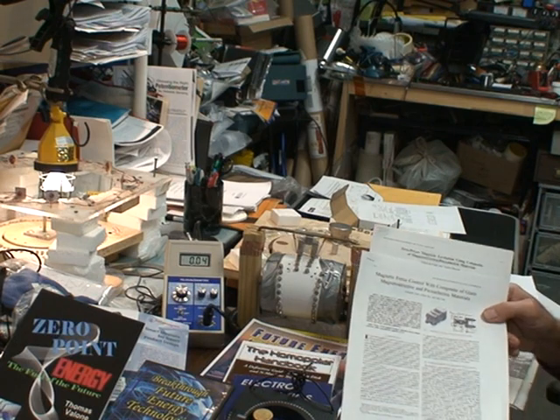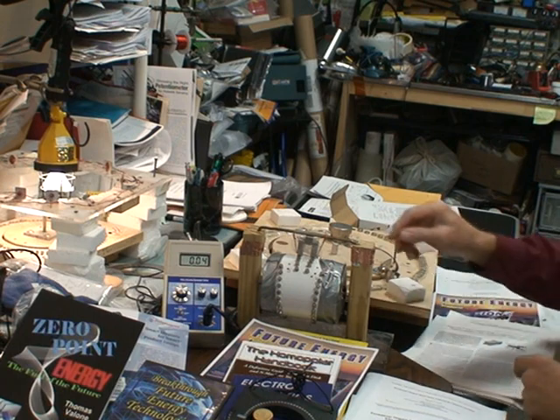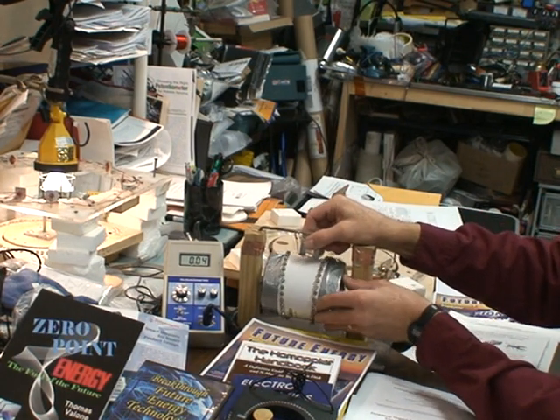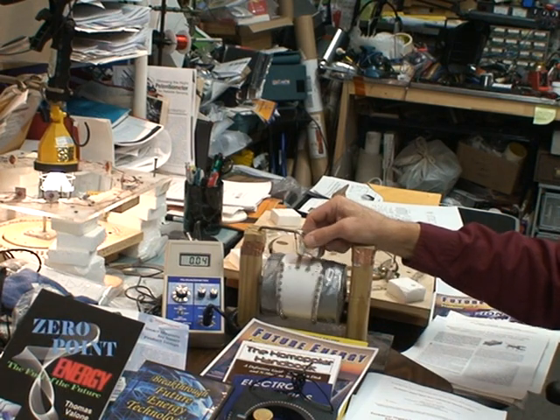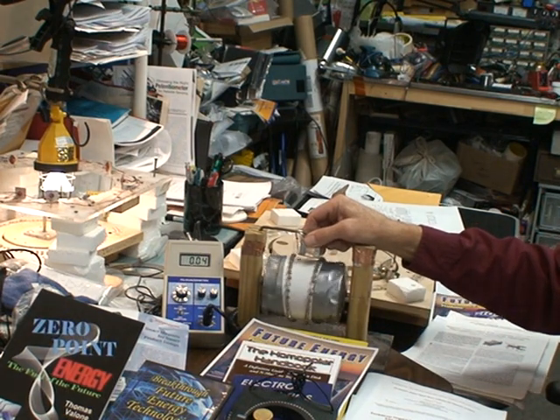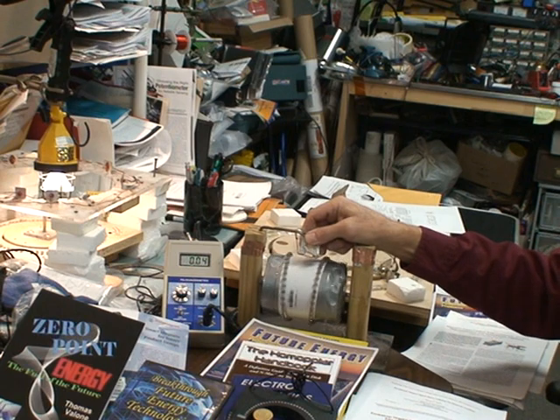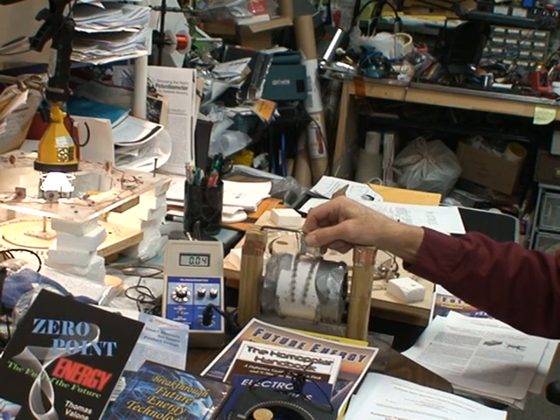These have already been built from Terfenol-D. Let me show you exactly what we're talking about as the best model available — and that is the dual spiral. As I just slightly change the magnetic field at the critical point, which is a sensor that's needed — that's all — we can actually look at the future of magnetic power, which can be charging your electric vehicle and also providing electricity in the home or anywhere on Earth.